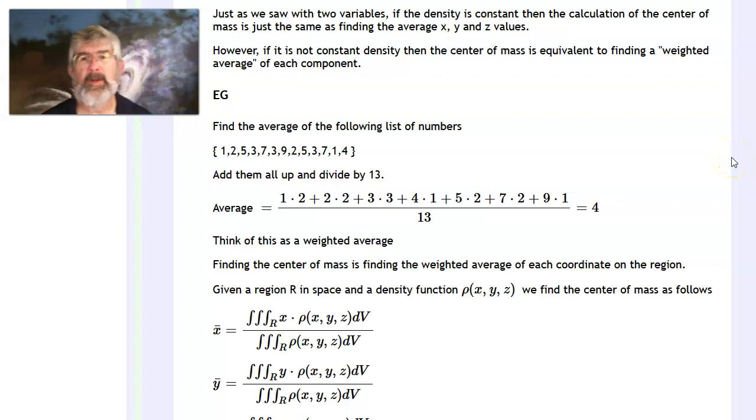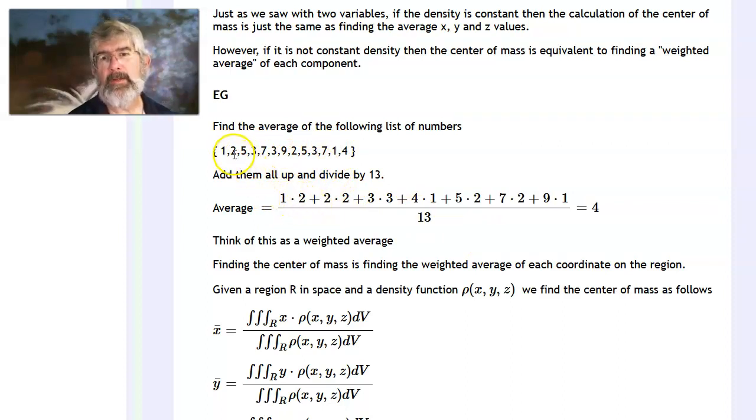If I give you this list of numbers, 1, 2, 5, 3, 7, 3, 9, 2, 5, 3, 7, 1, 4, and said find the average value, you'd say, oh, well, average, you just add them up and divide by however many there are. So 1 plus 2 plus 5 plus 3 plus 7 plus 3, you can write that whole thing out and then divide by, there's 13 of them there. But I want to write this a little bit differently in that I want to say, hey, I've got the number 1 in there twice, right? There's a number 1 right here, and there's a number 1 right there. So I'm going to write that as 1 times 2 because I have 2 of them.